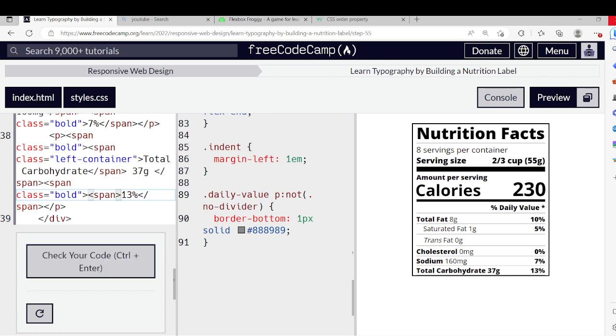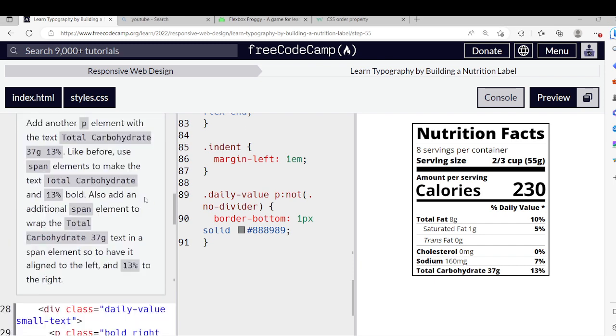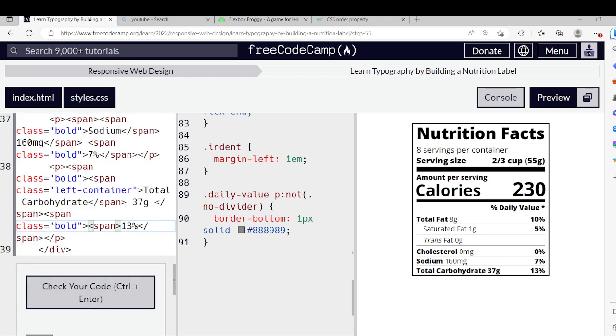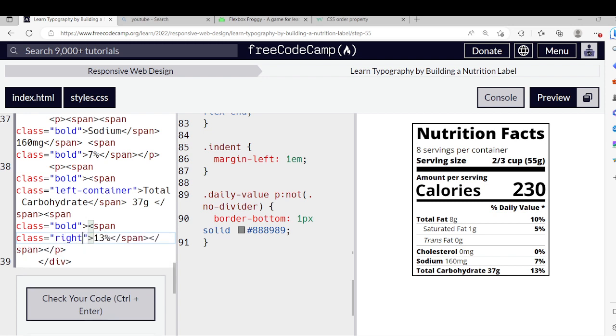Because it's telling me to make an additional span element for this. To the rate.